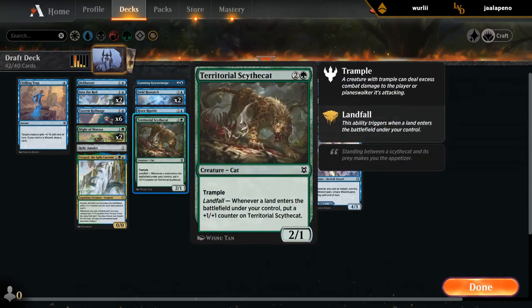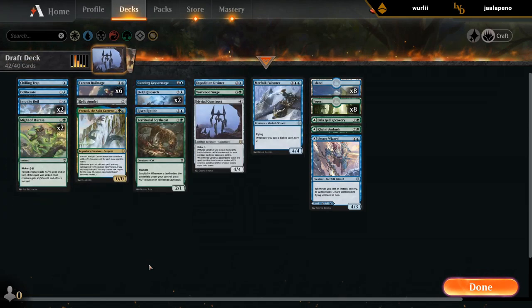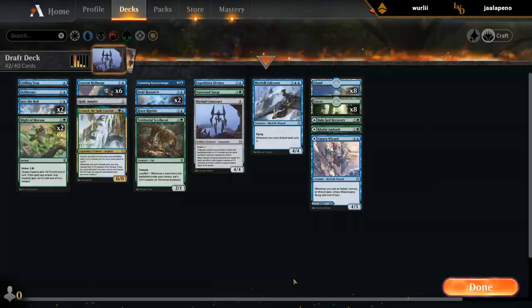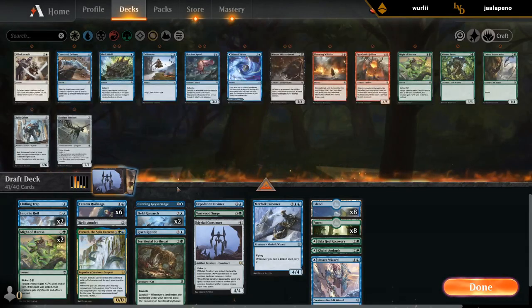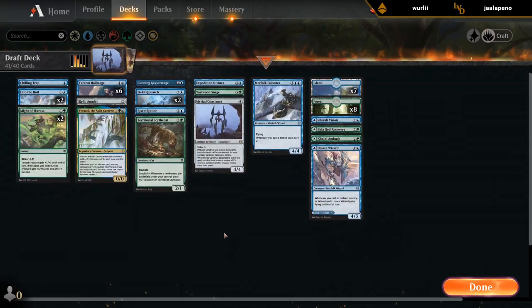And then two more cuts. Maybe Deliberate, because I'll probably still have enough instants and sorceries to pick up with Royal Mage. Yeah, we've got plenty. Gotta Deliberate. I could play Salundi Vision. Yeah, it's probably fine. It's a tap land, so it does have some downsides, but in a late game, it's gonna be pretty nice. Yeah, maybe one Royal Mage can go. Six is a bit much.